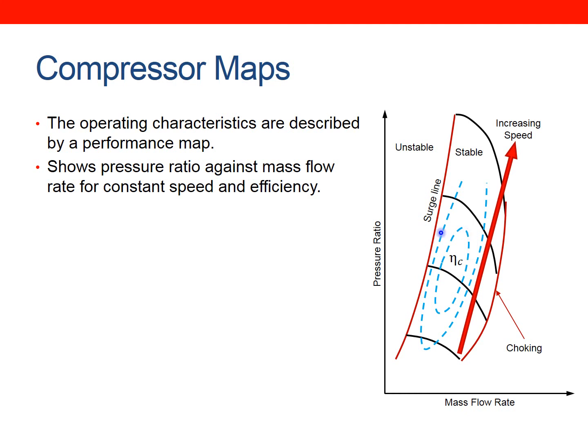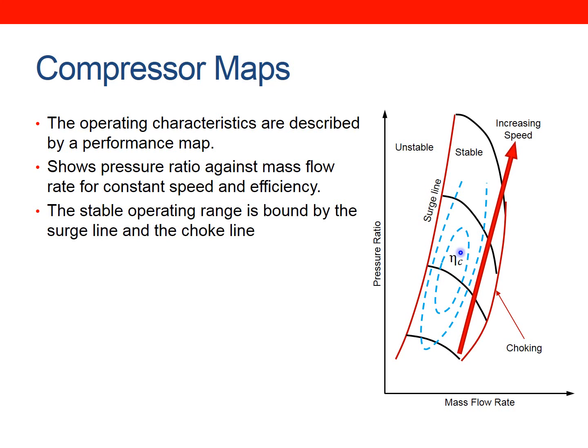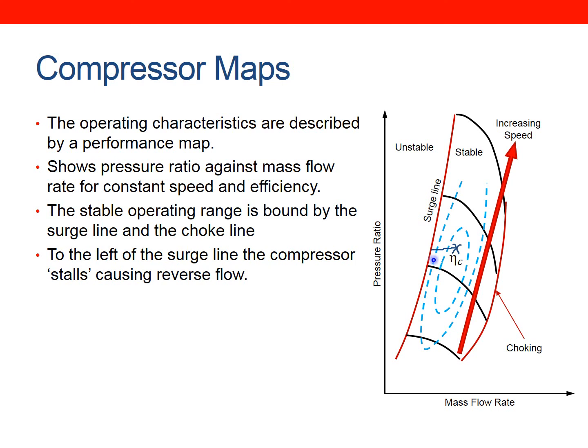Now, say you're at this point here, and you were to reduce the mass flow rate through the compressor. Eventually you get to this point here. This is called the surge line, and what happens at this point is, think of the blades on the compressor as wings on an aircraft. Basically you're reaching a point where the aircraft wings, or the rotor blades, are stalling, so they can't actually compress the fluid because there's not enough air flowing through the compressor, so you get a stalling. So this region is unstable, and you can't really operate in that regime.